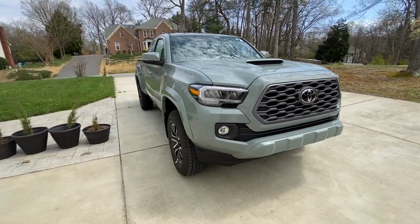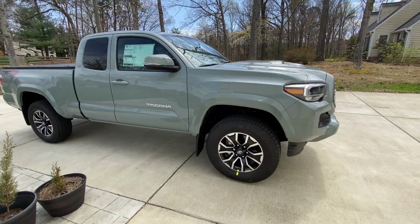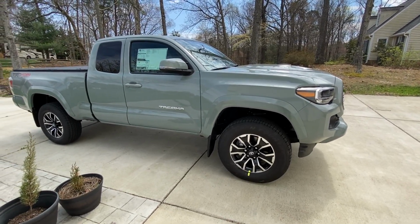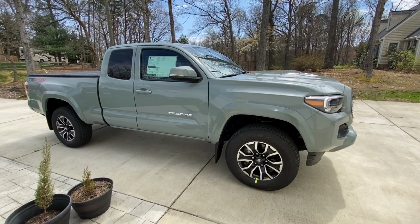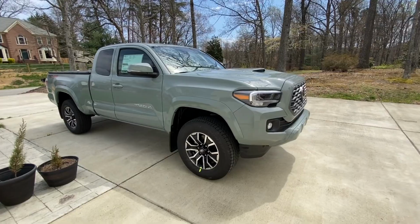I didn't have the dealer do the prep on this because I just don't trust some of the dealerships with the nasty wash rags that they'll use to clean up your truck. Same ones can be used on a wheel well or wheels or whatever, but it kind of takes the satisfaction out of cleaning this thing up. But we'll get this thing all cleaned up.